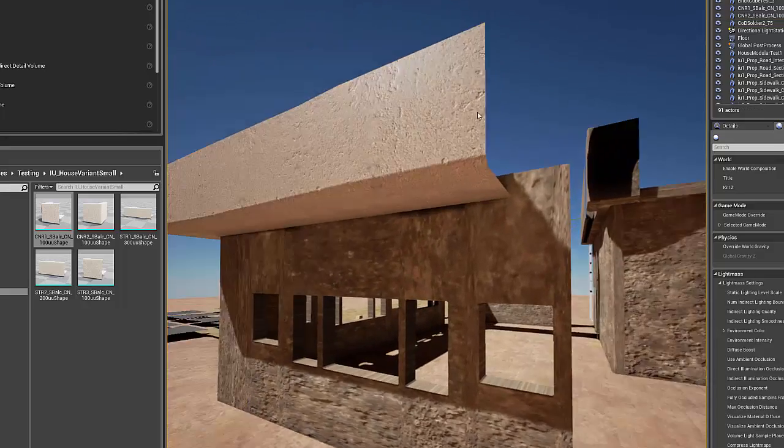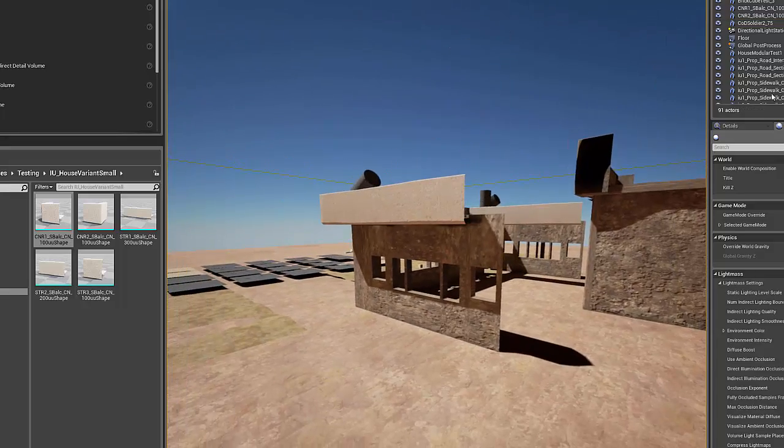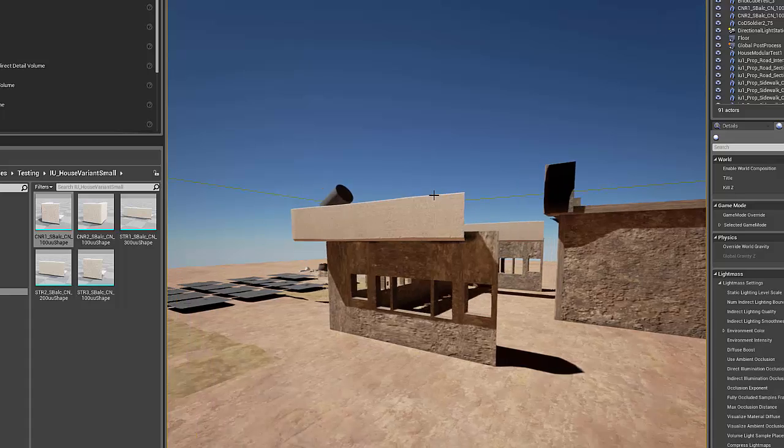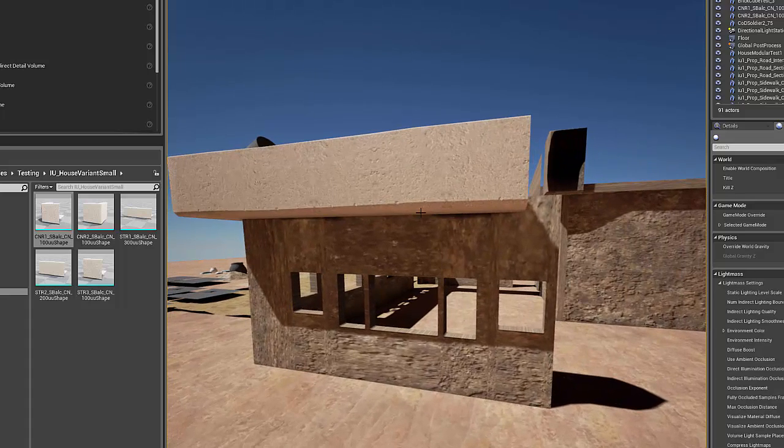Right. So okay. Going back to what we were talking about here, when you're baking out for light maps, especially for modularity, you want to make sure you're not going over like 64. 128 is probably acceptable in most cases.